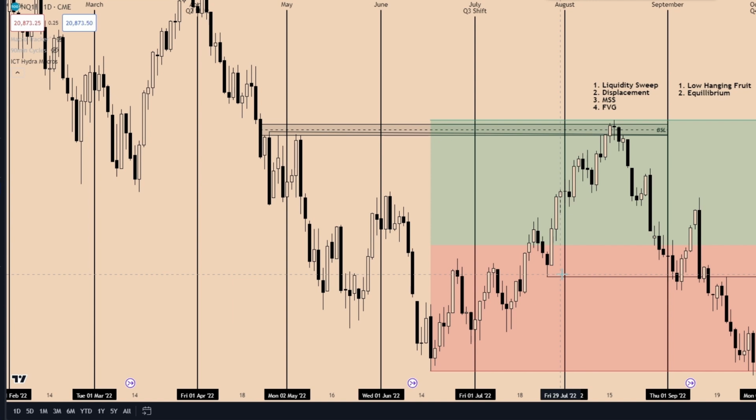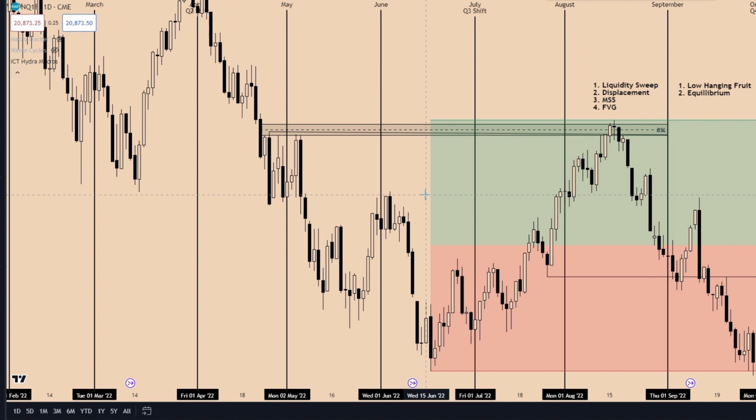What that means is any PD arrays at or near equilibrium will act as a discount array to send price higher. It doesn't need to trade back into a discount because it is already in a buy program. So now we're looking at equilibrium. Do we have a PD array at equilibrium? We do. What do we have? We have a buy-side imbalance, sell-side efficiency, a reasonable PD array to anticipate a retracement into, right?